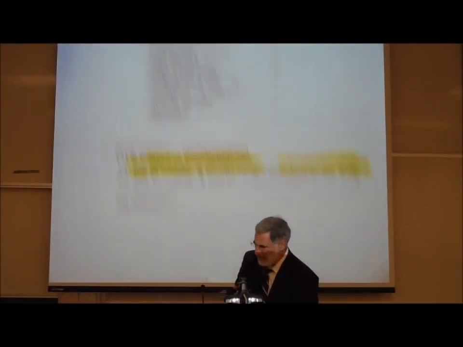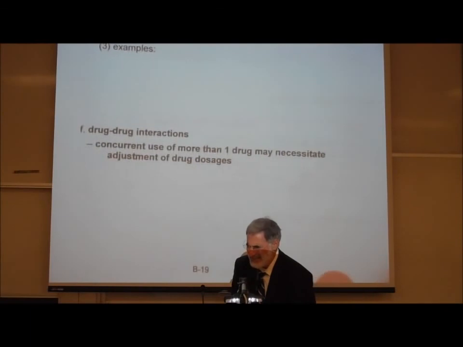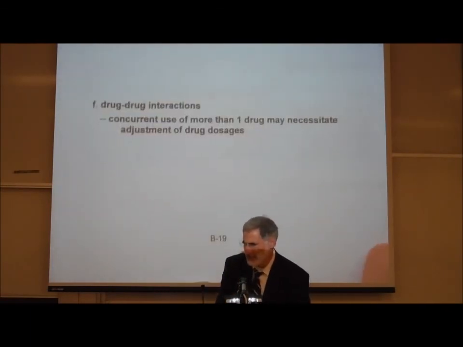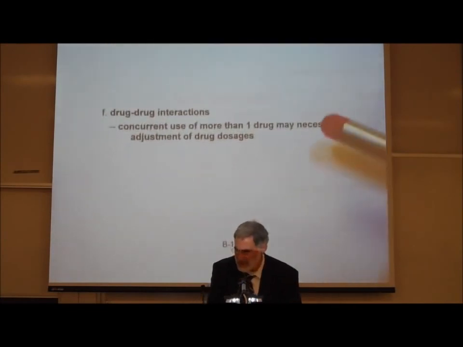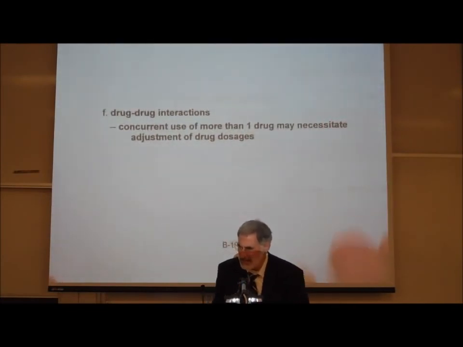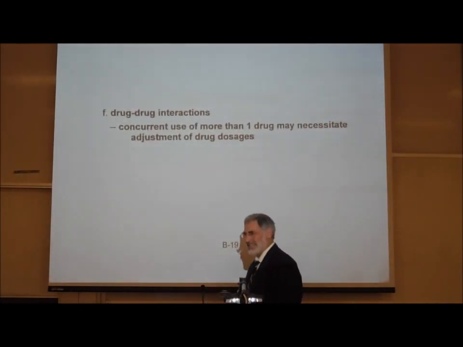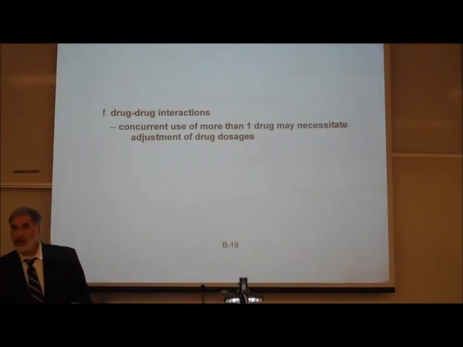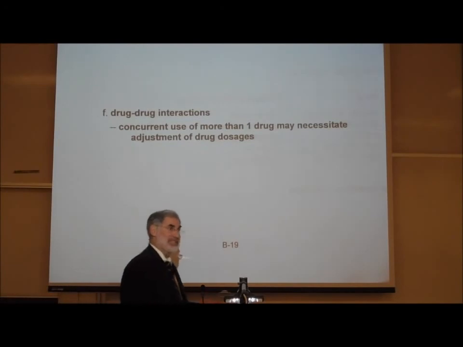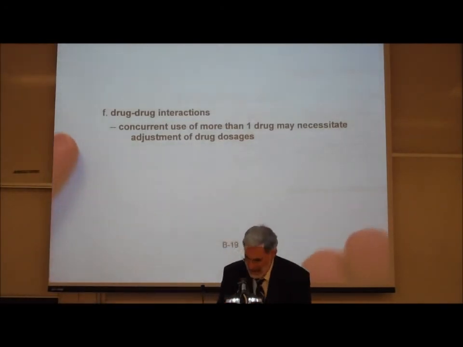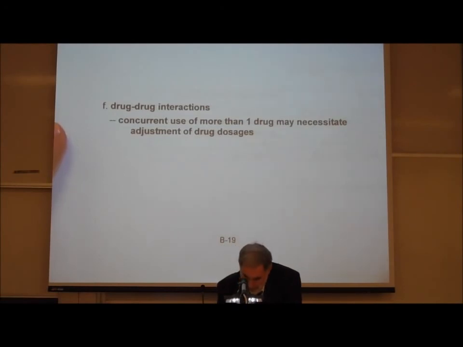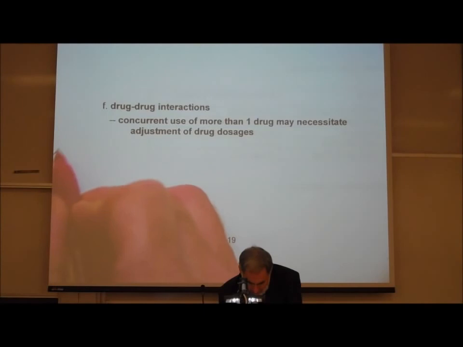The last item that can necessitate adjusting the dose of the drug, complicated subject, is drug-drug interactions. And we wrote that taking more than one drug at the same time might require that you increase the dose, or you might actually have to decrease the dose. And it depends on what the other actions of that other drug are. Let me give you a couple of examples of what I mean.